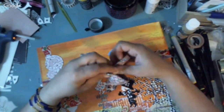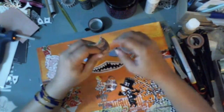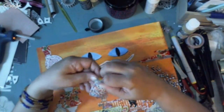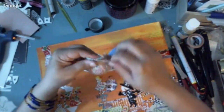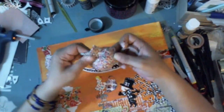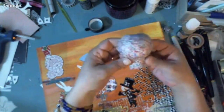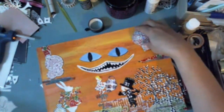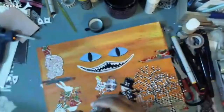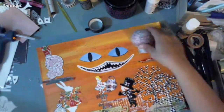Cause I put so much washi tape, you guys. I don't think I've used this much washi tape in all my years of crafting. Honestly, I don't think I've used this much in like forever. But I think it's gonna look really cute once it's all done. I think I've covered every little nook and cranny. So this is my helium balloon. It's gonna go right here. That's gonna go right there.